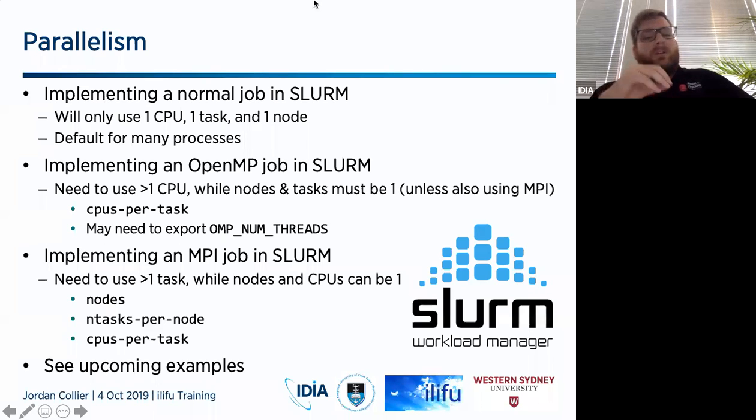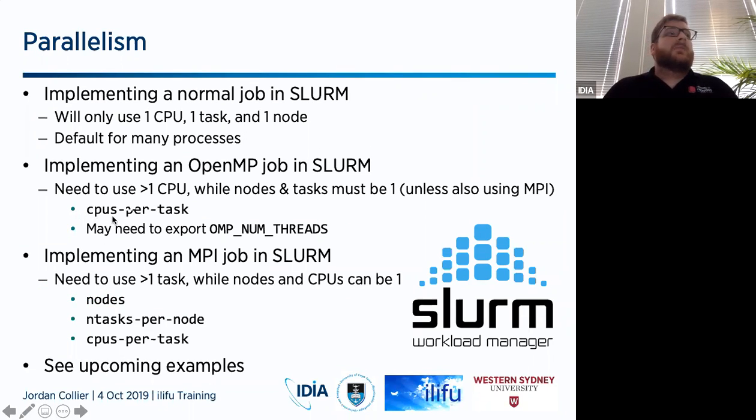If you do have an OpenMP implementation of your program, you would use more than one CPU, while you would use one task and one node. Unless you're also doing MPI and OpenMP type processing, these would be one, while the CPUs would be more than one. This is the CPUs per task parameter in whatever you're running, srun, for instance, or sbatch, as I'll go on to demonstrate.